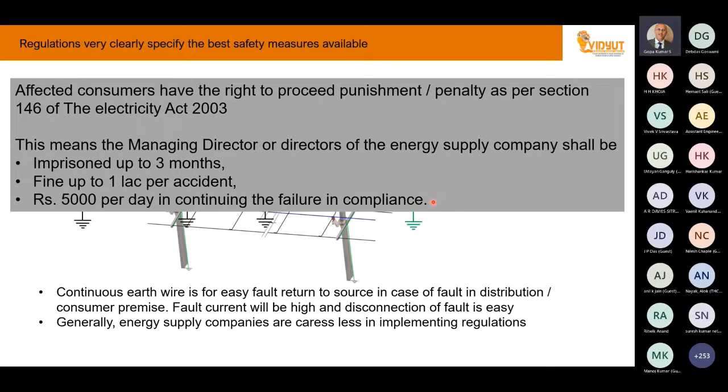Actually, if we read our Electricity Act and the safety regulations, in case of an accident to a person or an animal or whatever, the responsible people are not the small level people like the lineman, they are the top management, because these are policy decisions. Making 100% guard wire according to the regulation needs money. The smallest officer may not be able to do it. This is a policy decision. So directly the top management of the distribution companies are responsible.